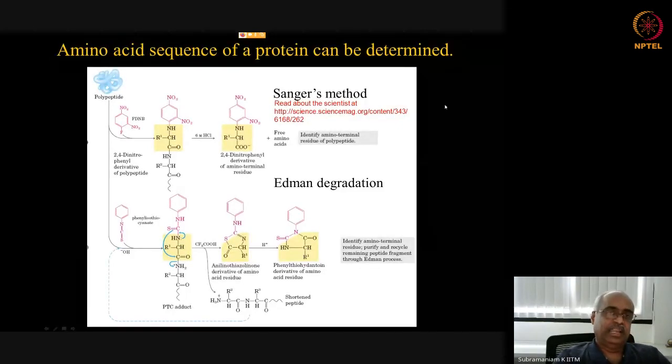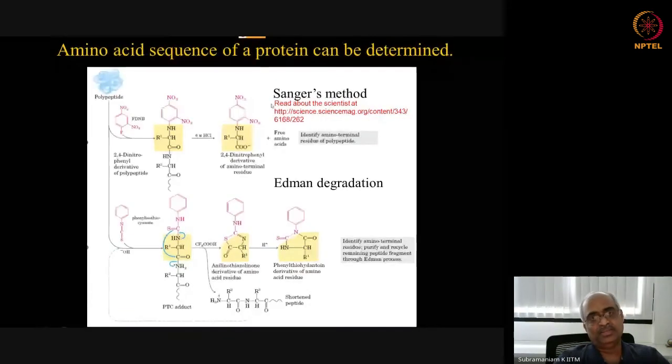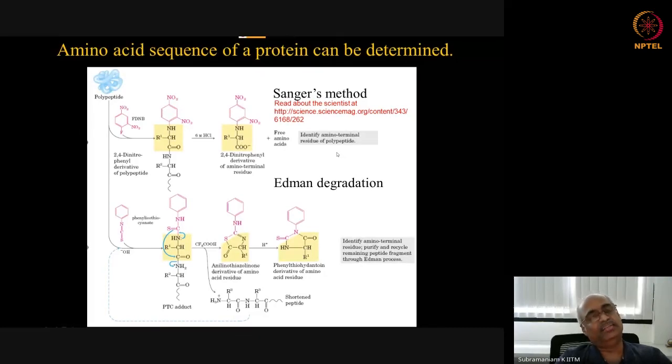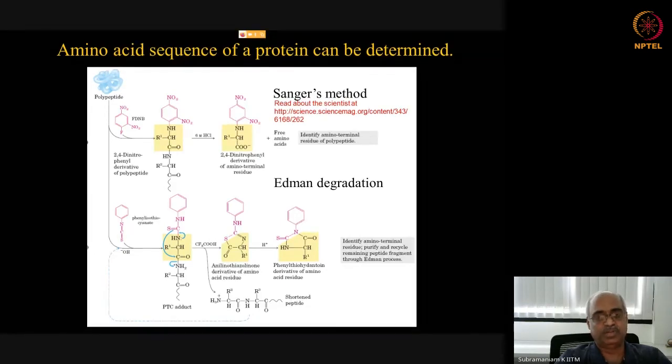So a long time ago, Frederick Sanger found a way to determine the amino acid sequence. Okay, so he got a Nobel Prize for that. And then several years later, he again found another breakthrough method, that is determining the nucleotides in DNA. Okay. And for that, he got one more Nobel Prize. So he's one of the few scientists, or maybe the only one, my memory is not sure, who got two Nobel Prizes unshared. And his life is very interesting and inspiring. So I urge you to go to this link and read about him. Okay, read about the scientist.